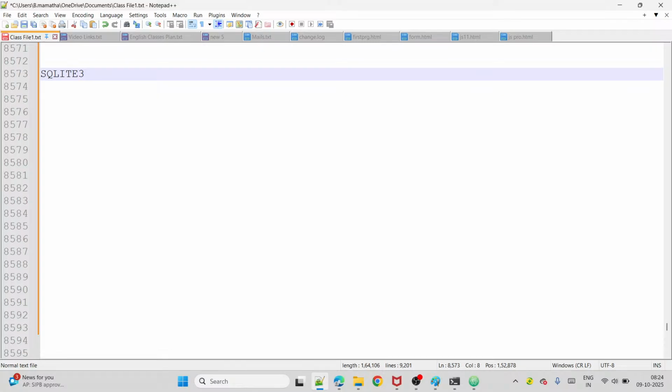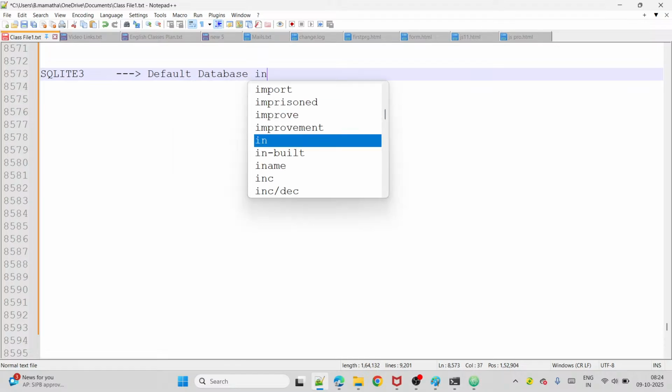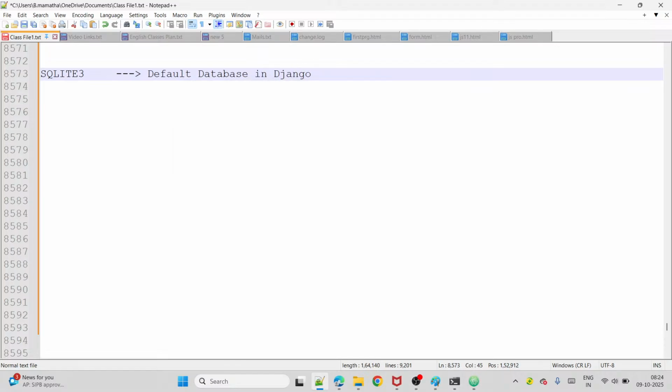SQLite 3 is the default database in Django. In Django, this is the default database. We don't need to install this database manually. It comes automatically when you create a project and app, and when you run the project, it will automatically install in every project separately. Okay. I'll show you that one also.